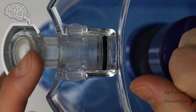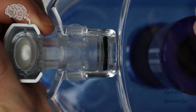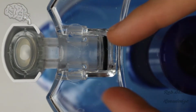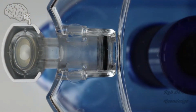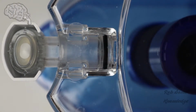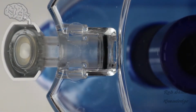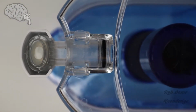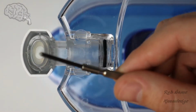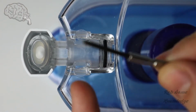Now what that does is when they push this spout in, the clips expand, and then it prevents it from being pulled out. So all we have to do is get in there and push those two clips together, and then we can take the spout out to actually clean it a lot better. So to do this, you're going to need two tools of some kind. You can't really use pliers because the holes are pretty wide apart for standard pairs of pliers. You have two options. You could use two eyeglass screwdrivers or some kind of small screwdriver that will fit inside of the opening.